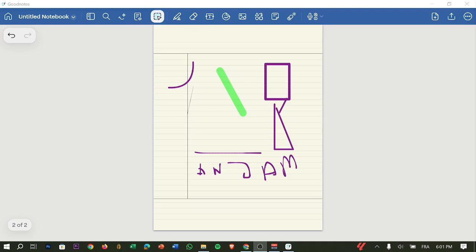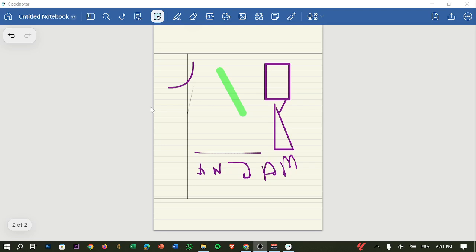So if you want perfectly straight lines and precise alignment in Goodnotes, the ruler tool is one of the most useful features for clean, professional notes. In this guide, I will show you step by step how to use the ruler in Goodnotes in 2026 accurately and efficiently. First thing, activate the ruler tool.